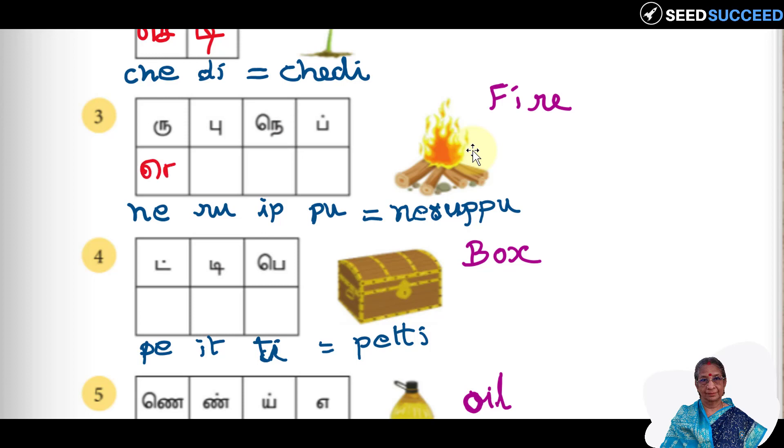So we have to change the order of these letters. First letter is ne, this is ne, otrekombu. Then na. Ne, neru, roo. So write tunaykal and turn it, this is ru. Neru, ippu. Pa, when put the dot becomes ipu. Puh, pa, you bring it down. This one should extend like this. Puh, nerupu. Nerupu means fire.